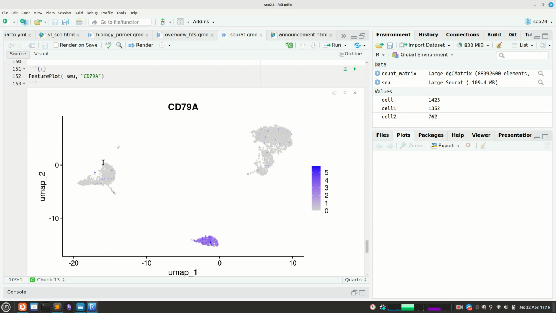Maybe we don't know what these cells are, and we now ask, what's actually the difference between these cells and the other cells? So for each gene, we ask, is there a statistically significant difference between the mean value of this gene's expression? When I say expression, I mean how many read counts we get from this gene for each cell. We ask, is there a strong difference between the average expression of a gene here and here?